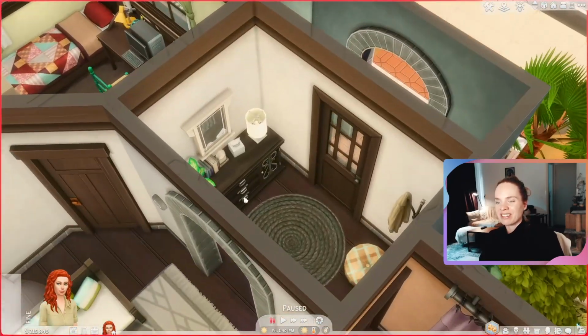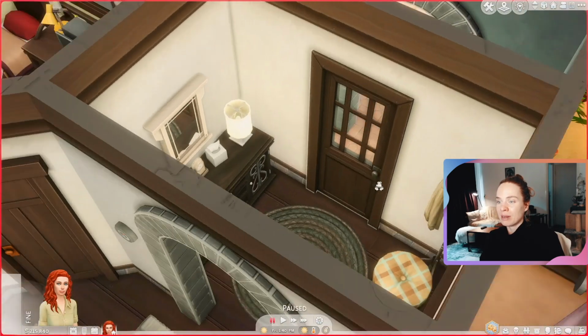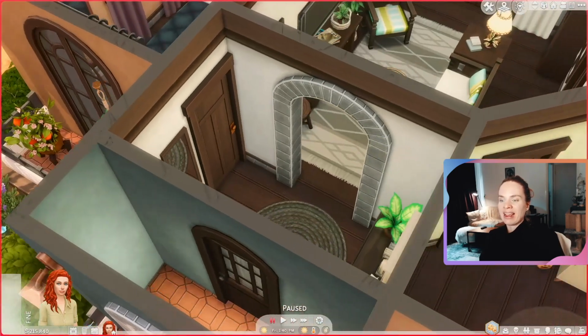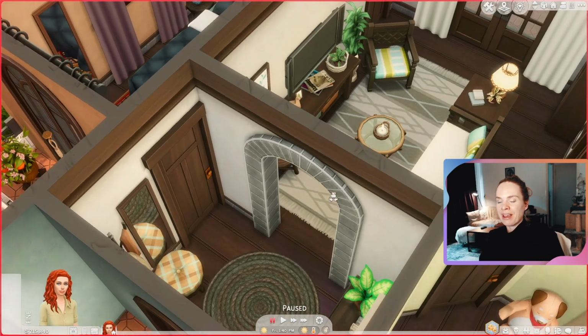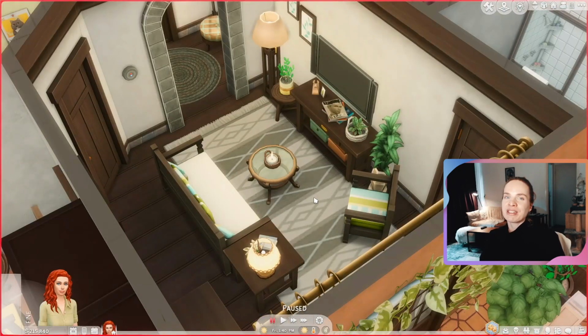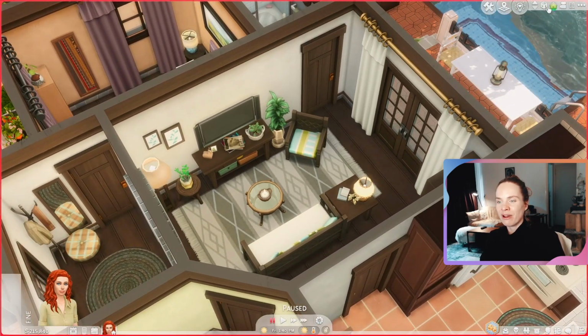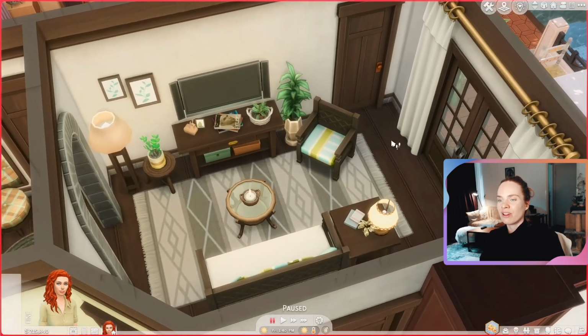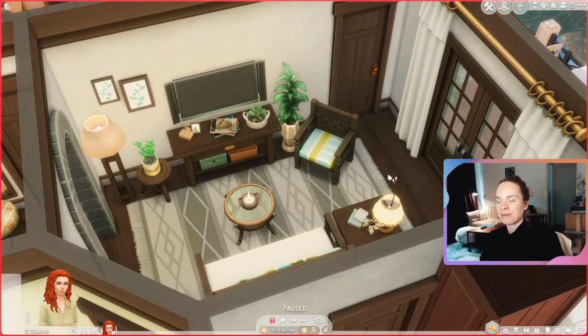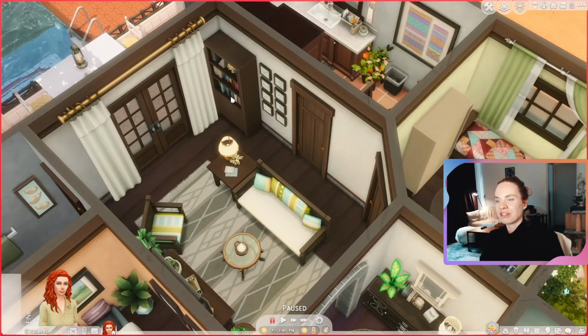Then when we go inside, this is where the front door is located. And then we have this tiny little entryway. It's nothing special. It's just like a little end table with a mirror and a coat rack. And then I repeated this archway, as you can see, and it leads right into the living room. So the living room is very small, as you can see, but I think it's very cozy and kind of colorful in a way. It has subtle little accent colors here and there, which I really, really enjoy. I also made sure to place a bookcase so your Sims can use that as well.